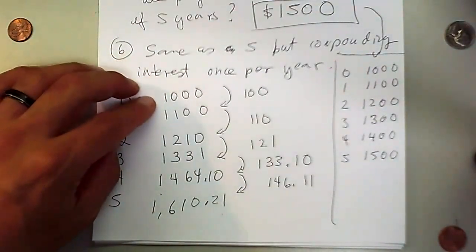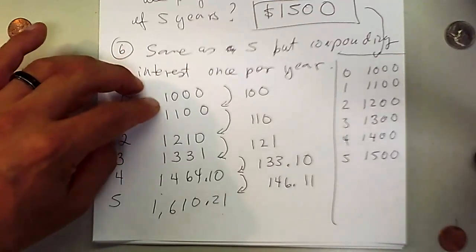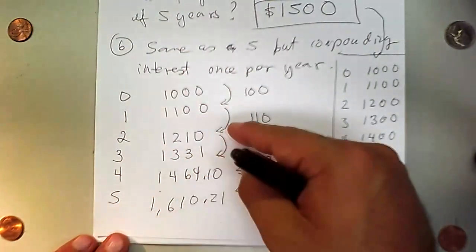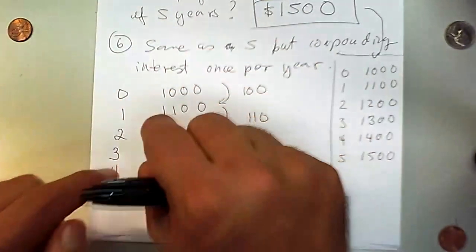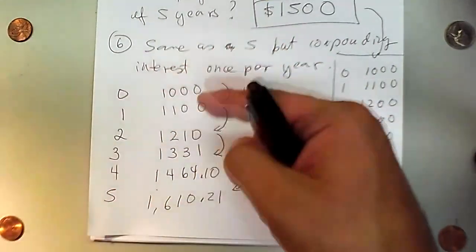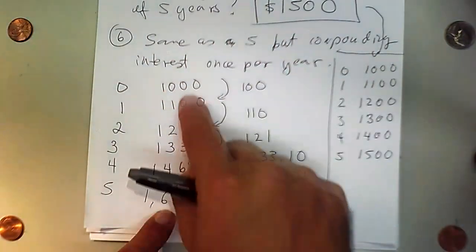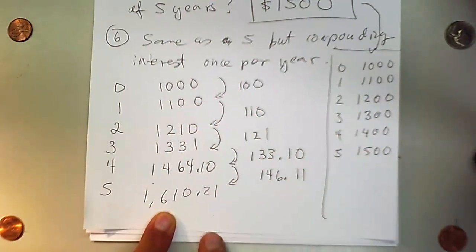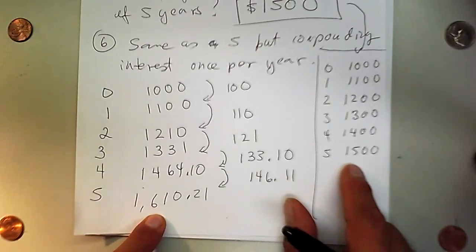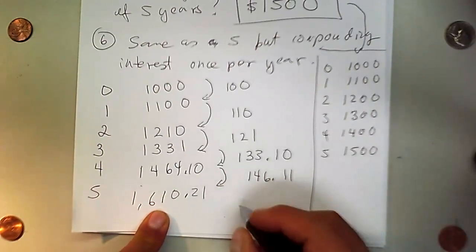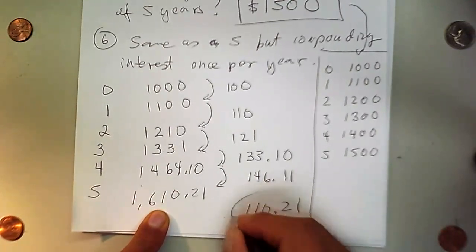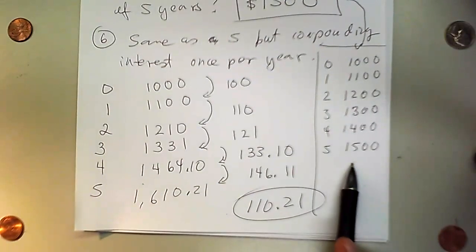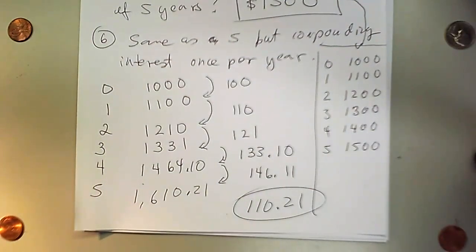Compound means we are resetting the loan. Reset the loan at the first year, reset at the second year, reset. So we are adding the interest that we accumulated, we're folding it into the loan itself. And that means we're going to pay even more interest because we're going to pay interest of the interest. So at this point, we're paying interest not only of the 1,000, but interest on this, interest on that, on the 200, interest on the 300, interest on the 400. So by the time we finish, let's see, that was 1,500. The difference between the two is 110 and 21 cents. That's how much we have to pay in difference if we pay simple versus compound.